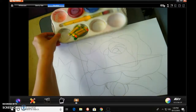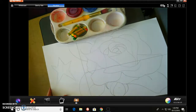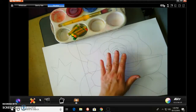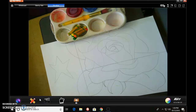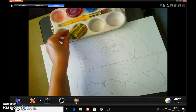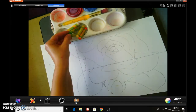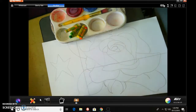Okay, so we have already drawn our real deal rose and our Texas flag. So we are going to be coloring our rose today, and we are going to be watercoloring the Texas flag in red and blue. Our rose, we are actually going to be using orange, yellow, and white, and then I have two different values of green for the leaves, which we did last week. I was just going to do a couple of leaves just to remind you how we're going to do those leaves for those of you who are behind.